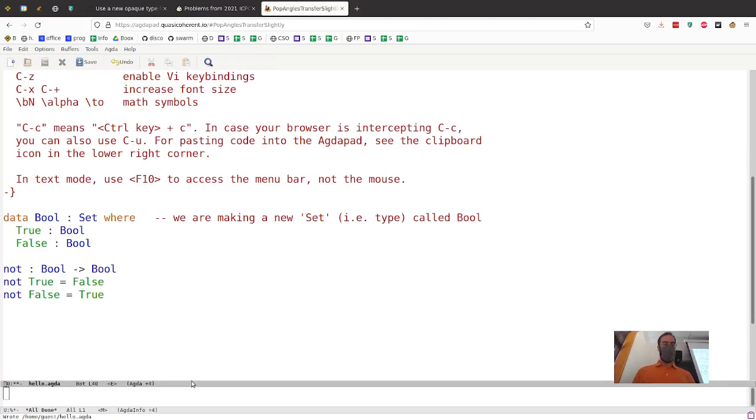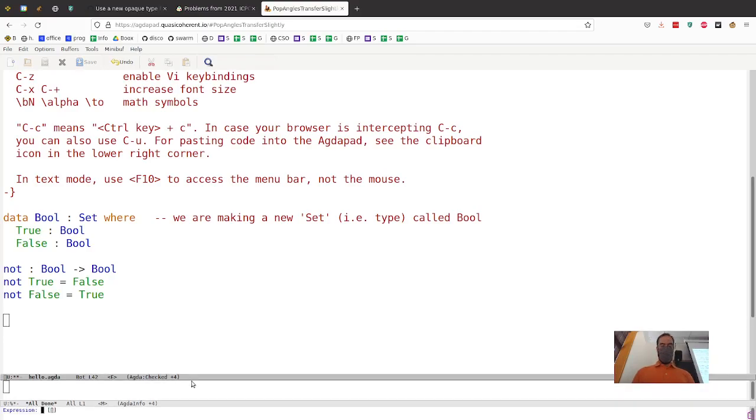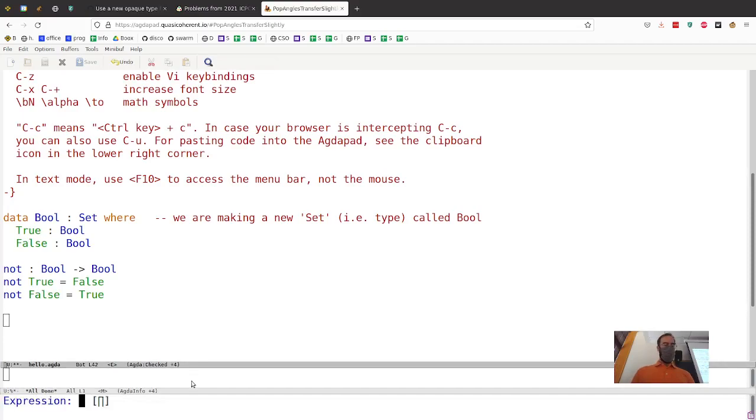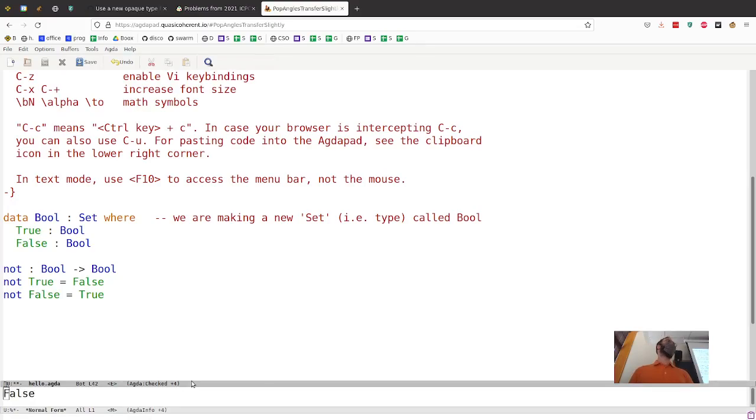And if I want, I can reload with Control C, Control L, and yes, it's good with this. So now, I believe it is Control C, Control V, lets me evaluate some things. It pops up a thing that says, type in an expression, and then it'll evaluate it for us. So I can see not true, and it'll say false. Right, so it works. So that's the equivalent of loading into GHCi? Yeah, there is no equivalent to GHCi. Agda doesn't have a REPL. But if you just want to evaluate a certain expression, you can type that command and it's kind of like a very poor man's GHCi.